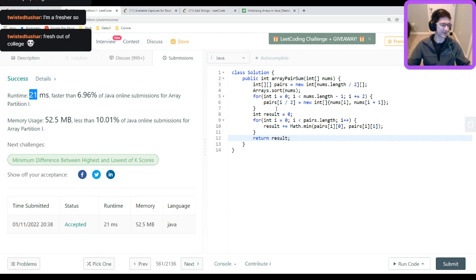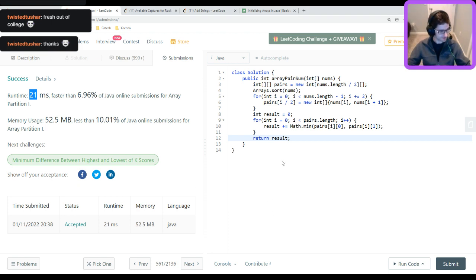Fresh out of college. Okay. Fresher. I like it. Congrats. That's awesome. That's a huge accomplishment. Finishing school and getting your first job is just a major deal. And one of the major perks is that suddenly you have a salary and you have money that you can do stuff with.